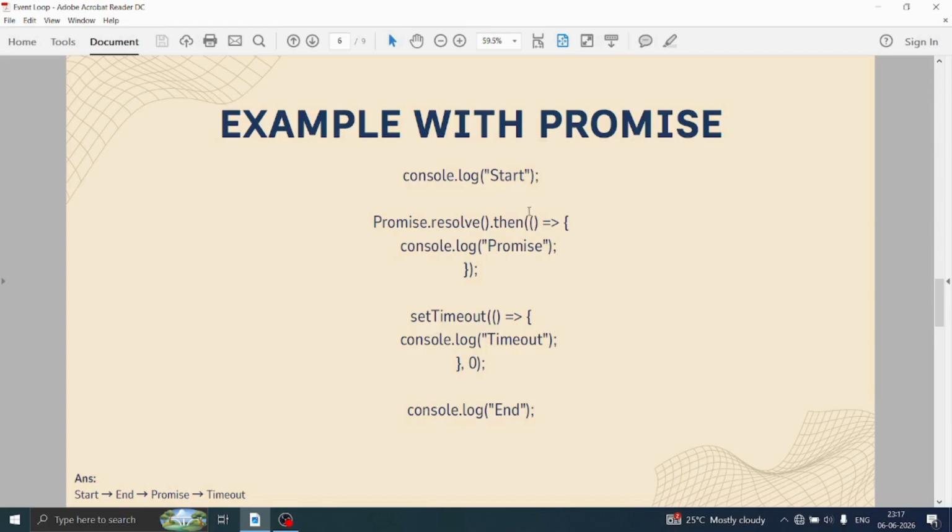So start will be first, end next, and then we check whether there is any microtask or macrotask. There is a microtask involved here and one macrotask. Priority is first for the microtask and then for the macrotask. So the promise should run first and then the timeout will log. The answer will be start, end, promise, timeout.